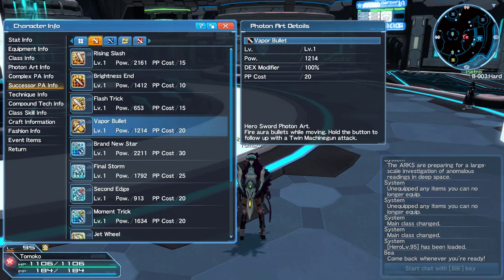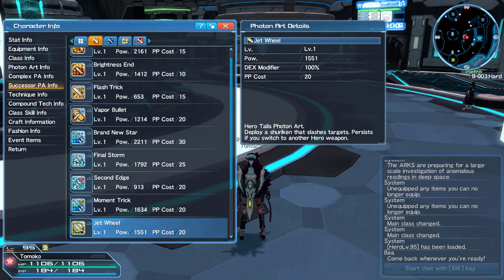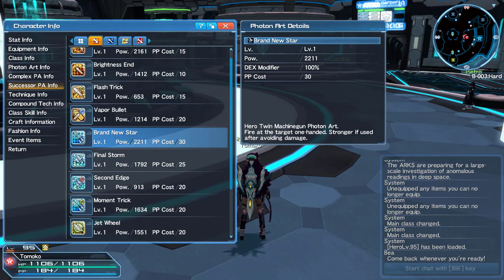Now Hero uses 3 weapons, as I just mentioned. They use swords, they use TMGs, and they use Taluses. They use them kind of like shurikens, which is really cool. And their TMGs, they use them not like Gunner, because their TMGs are long range, so you don't have to be mid-range to do the maximum amount of damage, which is a great thing.